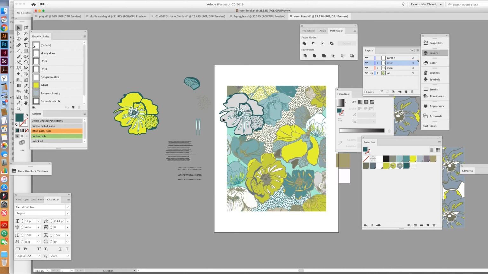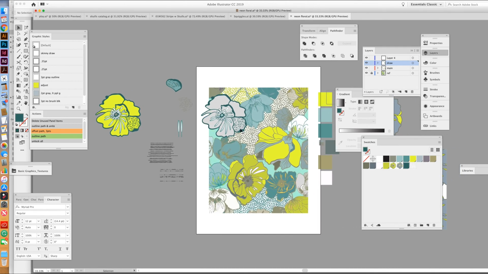So I simplified, and then I decided that I might do a really bright repeat, like as close to this as I can get, because I think it'd be really cool. But for drawing right now, it's getting distracting having too much of that color.